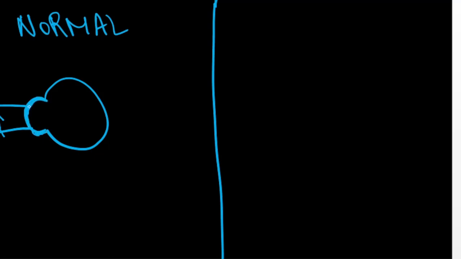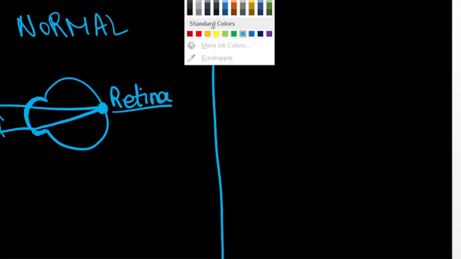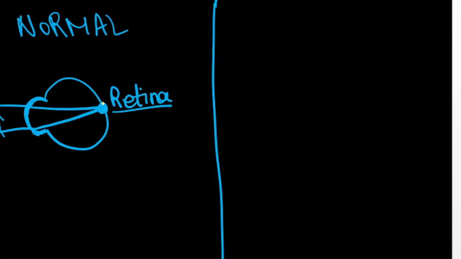Now from the cornea, what will happen? Refraction of light will occur, so it refracts and goes something like this, and then the image will be formed on the retina. This is the image formed on the retina. What happened? Light rays came, they got refracted by your cornea and your eye lens. After refraction, the image is formed on the retina. This is the case of the normal eye. Remember, the image formed here. So because of that we are able to see clearly.